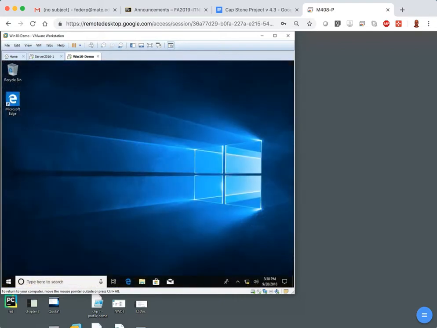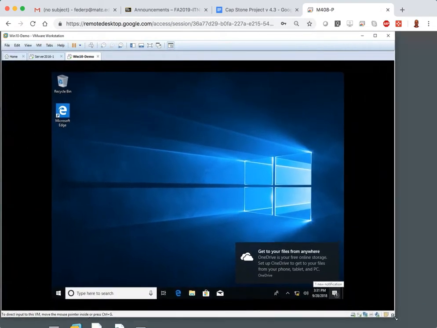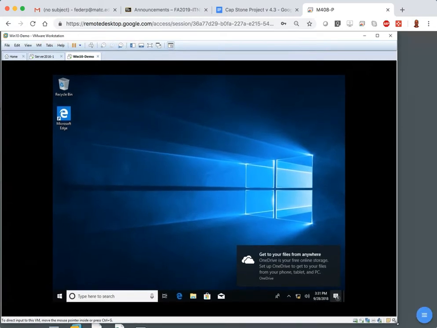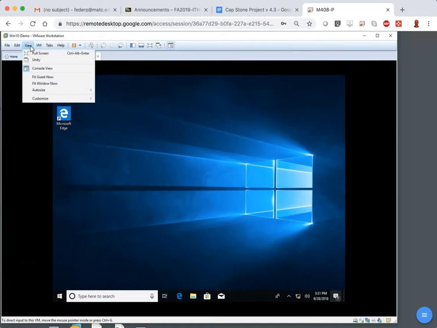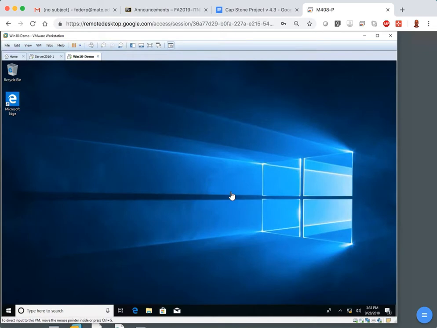And one of the advantages with VMware Tools that I've mentioned in other screencasts is when your workstation window is larger than your desktop, or the other way around, if your VM's desktop is larger than the actual window, you just select View, Fit Guest Now, and it rescales everything. View, Fit Guest Now. We'll give it a second. I think Windows 10. Yep, there we go.